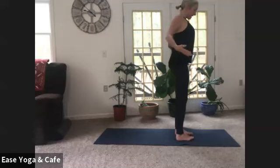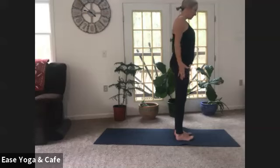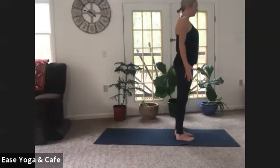Roll the shoulders down your back. Take a moment to land in your Tadasana, your mountain pose. Flip the palms towards the sky. Take a long, steady inhale as you reach the arms up. And then as you exhale, flip the palms, just press that energy back down.